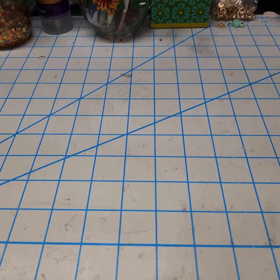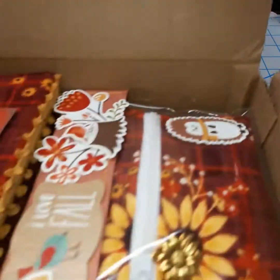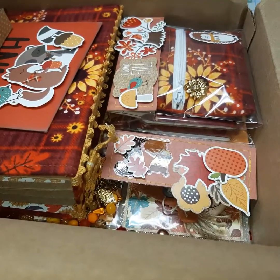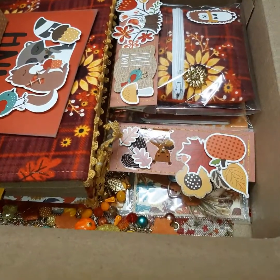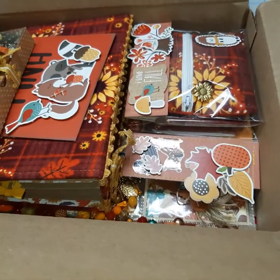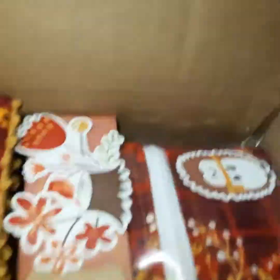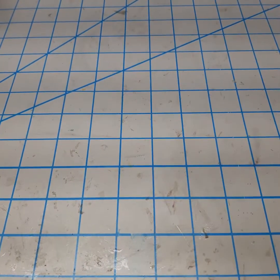I'm just going to start by pulling from the box. Let me show you the box real quick. I don't know how well you can see this, but the only thing I have left to add is a little bag of candy and then I have this fun shred that I'm going to top it off with and probably some little leaf confetti pieces. But here's just an overview of what I'm going to send her. Everything is packaged up, so there is going to be a glare and some crinkling from the bag, and I apologize for that.